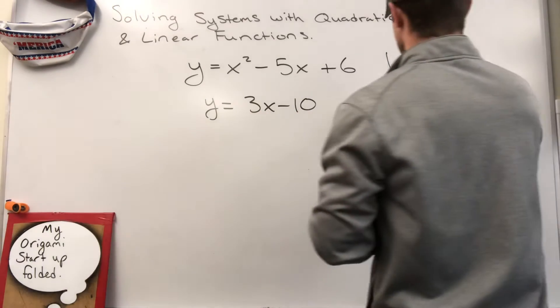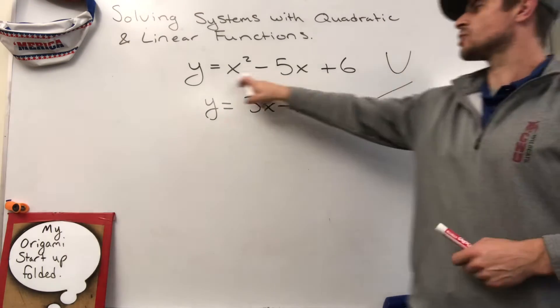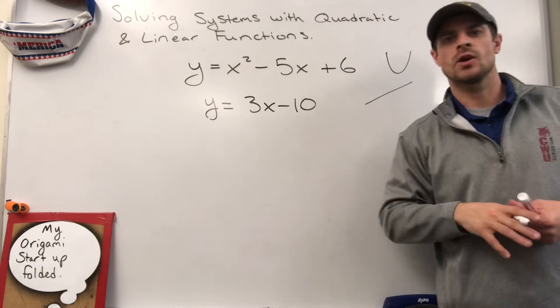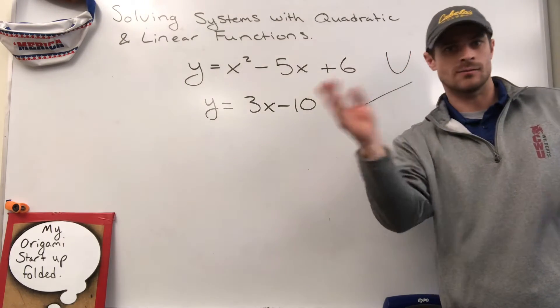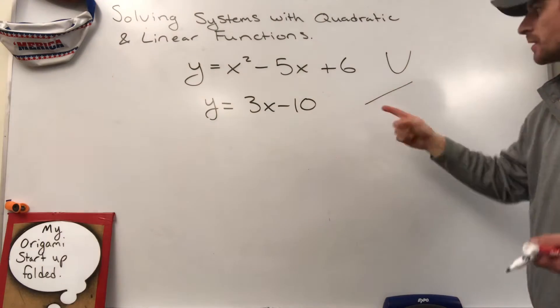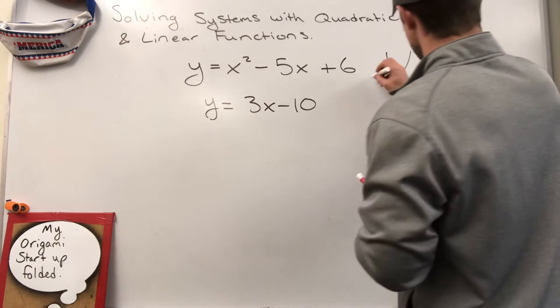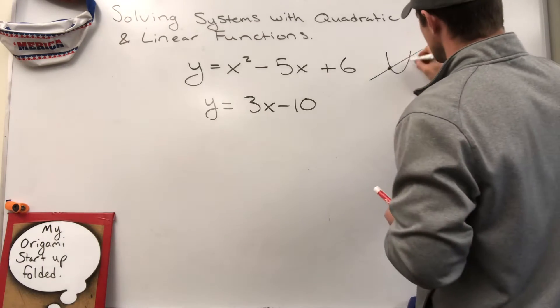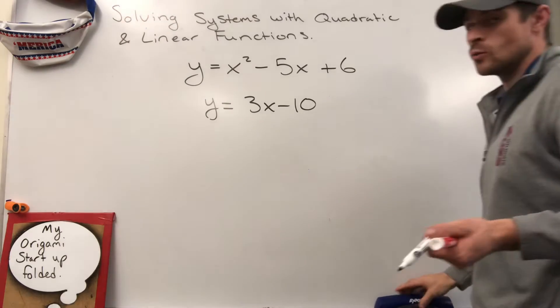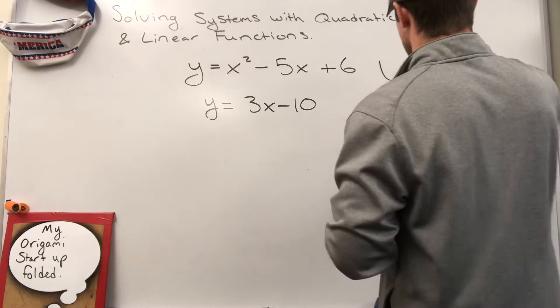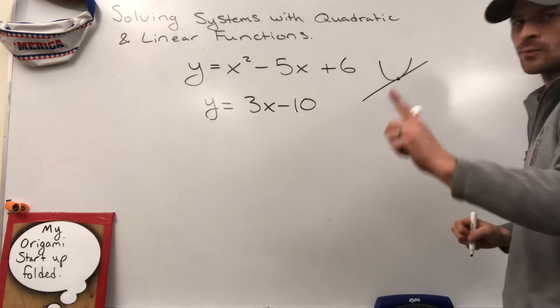This one here is going to create a line. So we've got linear and we've got a quadratic, and we're asked to find either the two places that they intersect, the one spot, or maybe they don't hit at all like you see right here. This line would never hit this parabola. But if I were to do this and shift it up there, it's going to hit twice. Or there's the possibility that it would only hit it once, it's just going to graze it. We're going to have a parabola, and the other line is just going to hit right there at one spot and one spot only.